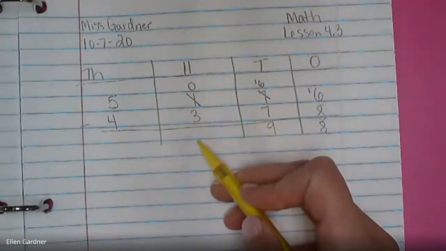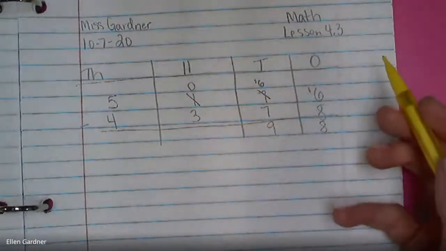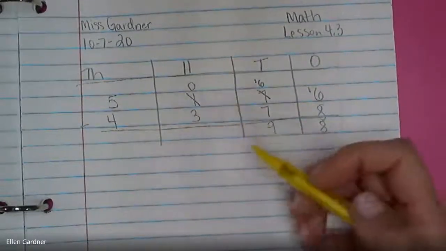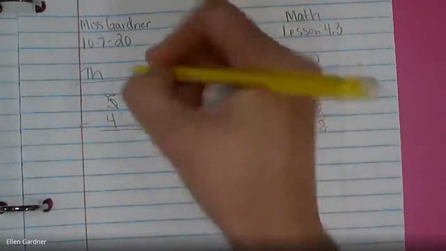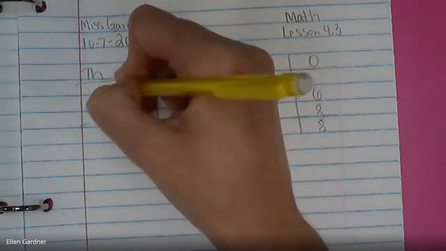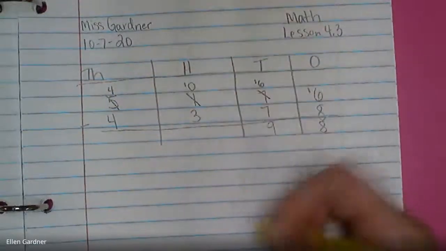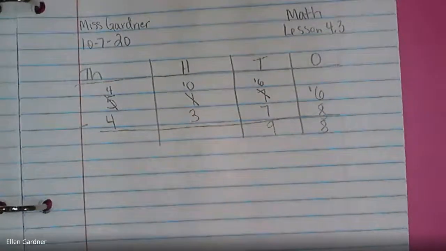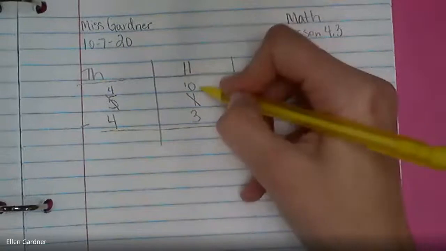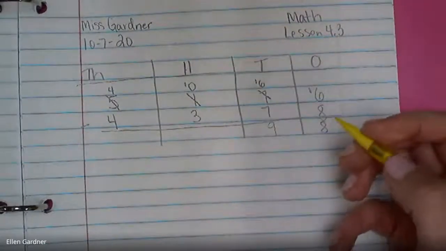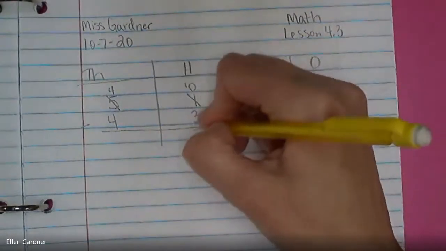Moving on to the hundreds place now. 0 minus 3 in the hundreds place. I can't subtract 3 from 0, so we regroup from the thousands place by crossing out our 5. We're going to move 1,000 over, so now it's just a 4, and give 10 hundreds to the hundreds place. We just put a little 1 next to the 0. We can subtract 10 minus 3 in the hundreds now. What's the answer? Very good. The difference is 7.